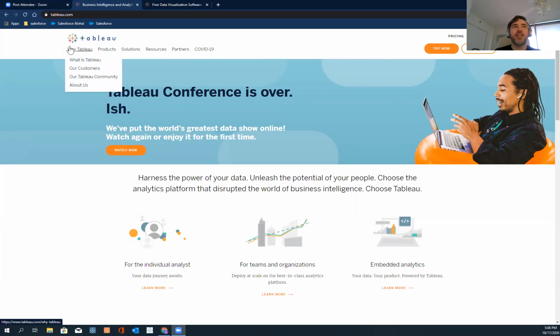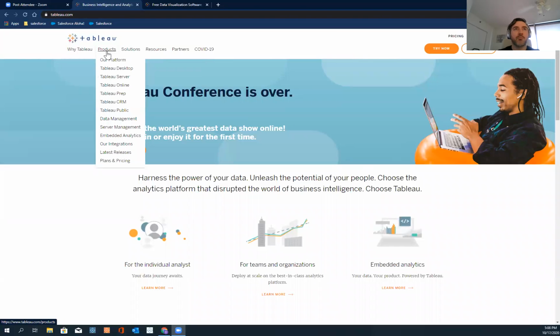So one thing that I really like to highlight for anybody who is new to Tableau, Tableau is a company that was built to help people see and understand their data. So from the time that the company was built, that was the whole purpose of this platform. So now if you look at Tableau, there are different products that we offer now. So Tableau Desktop is going to be the primary tool that we're going to stay in tonight.